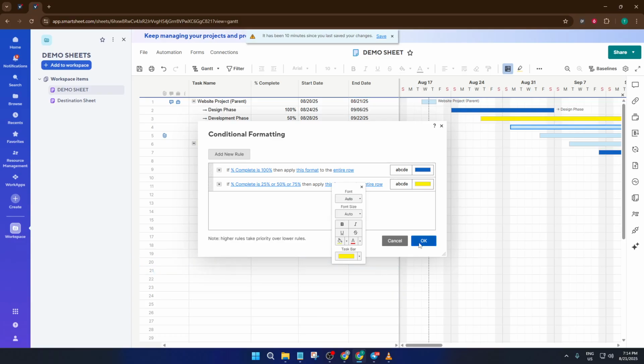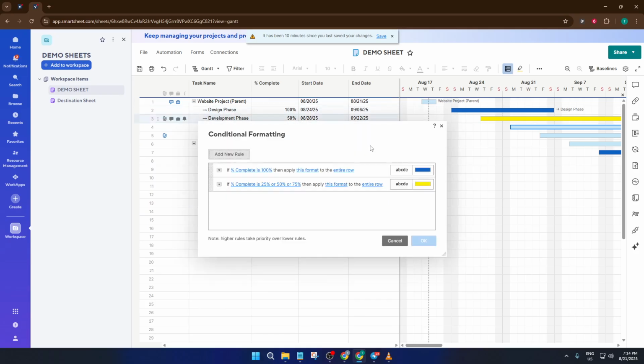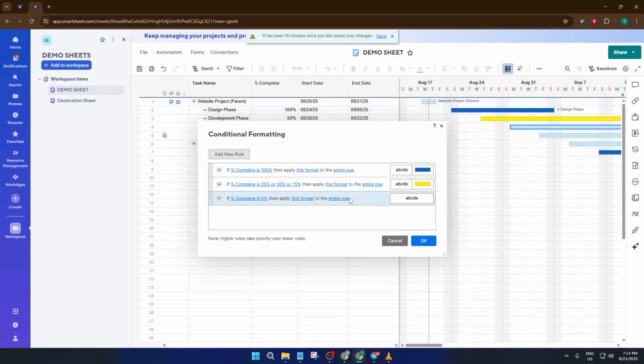Now for those tasks that haven't started yet, percent complete is 0%. Add a new rule, set the condition for exactly 0%, and then pick red as your fill color. Red usually signals a stop, or something that needs urgent attention. So visually, any red row will easily flag items that might require a check-in or a little push to get going. If you don't see some rows change color right away, double-check your percent complete values. Sometimes it's a simple issue like missing data.